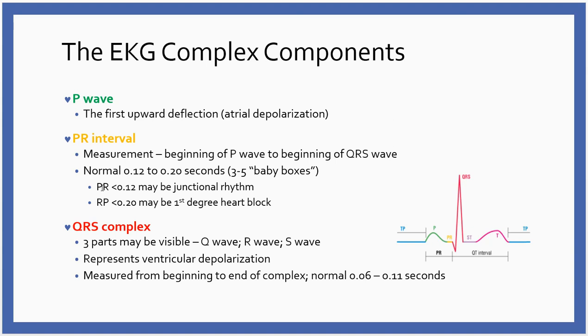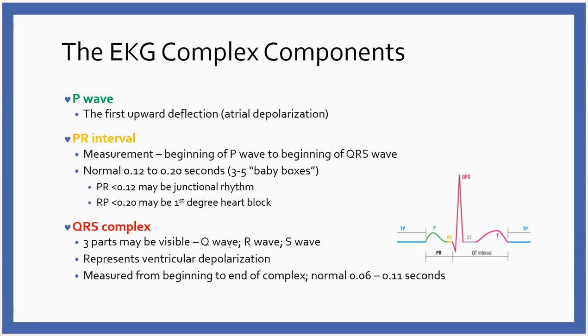If I measure the PR interval and it's too long, if it's greater than 0.20 seconds, then that means that the AV node hung on to the impulse longer than it should. Remember, it's going to hang on to the impulse for a teeny tiny fraction of a second, but if it hangs on too long, then we may be looking at a first-degree AV block. Okay? All right, so I've got my P wave, my PR interval. I'm going to look at the next complex, and that's my QRS complex.